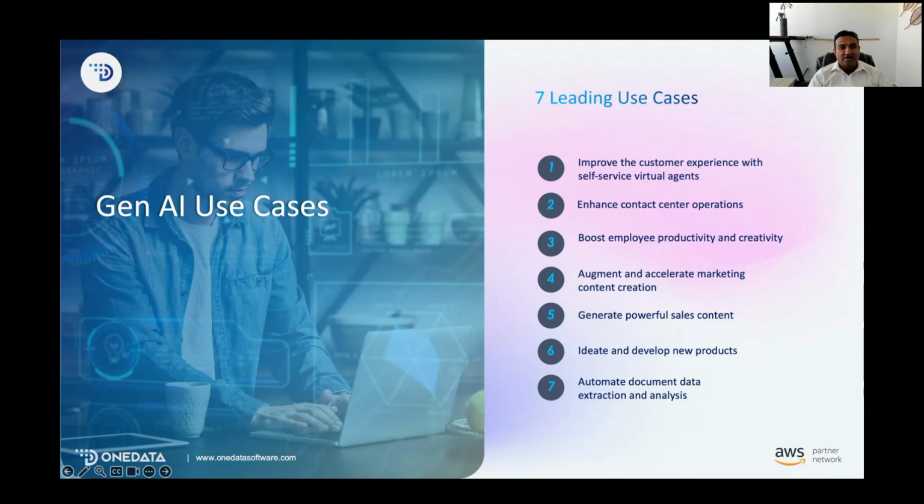And then contact center operations, how it can help you increase productivity at least 3x with an AI-powered knowledge base for your contact center operations. Employee productivity and creativity, making your employees much more efficient. It increases employee satisfaction and creativity. And content creation, right? You can create marketing and sales content, new product ideas, improving existing product features, right?